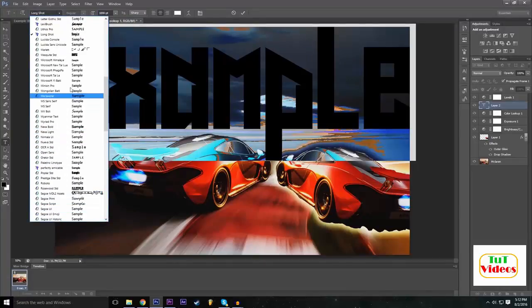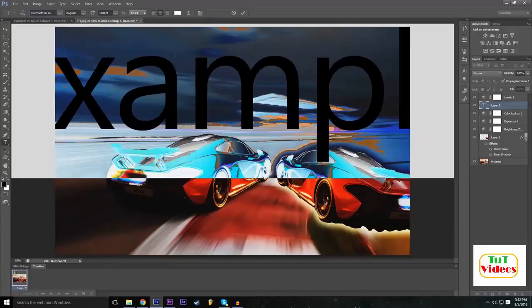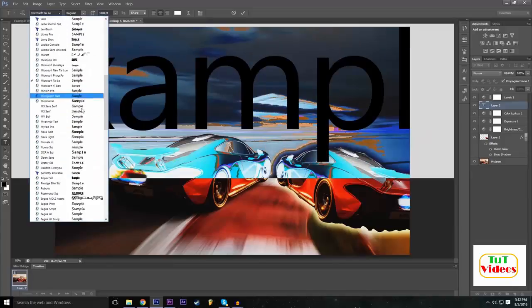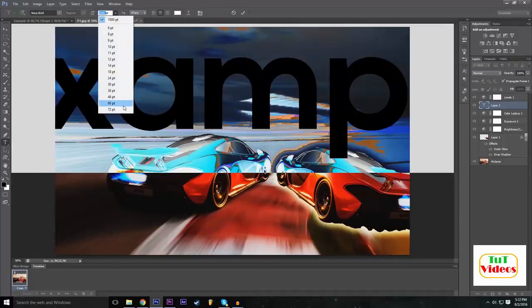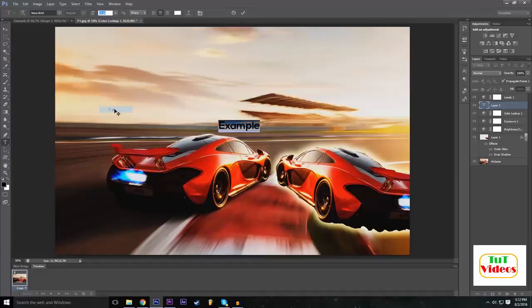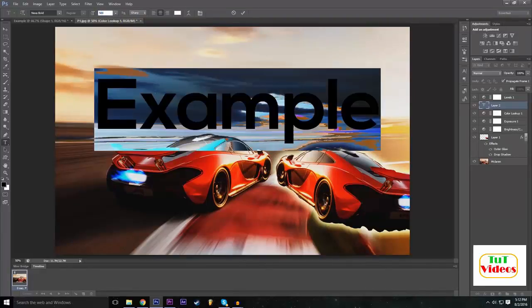Let's say we wanted to change the font, so let's select something else, and that's not a really nice font. There we go. That's a pretty good font. And then we also need to tone down the actual font size. Here there's a drop down menu that only goes to 72 point, but that's obviously way too small. So we can input our own number here to make the text a lot bigger. So let's say 500. Yeah, that's good.